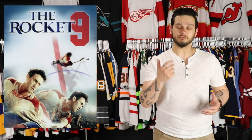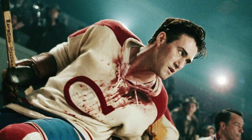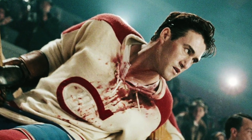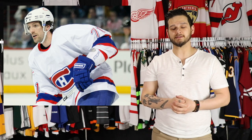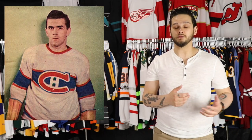It is incredible. Like, the way it's shot, the colors, the attention to detail, the realism of it, I think it is by far the coolest, best hockey movie out there. I love the Mighty Ducks, don't get me wrong, but yeah, that one is just so, so good. And whenever I see this jersey, that's exactly what my mind goes to, is watching that movie.